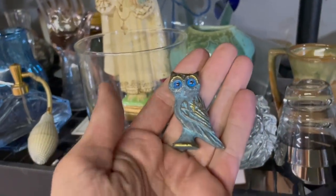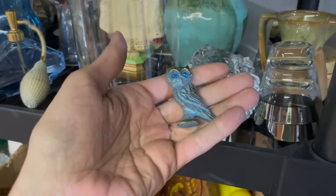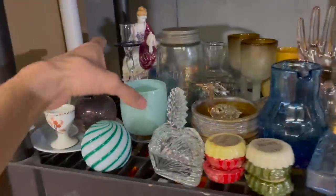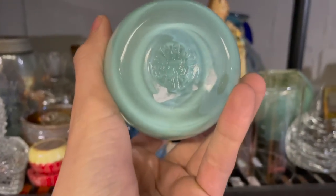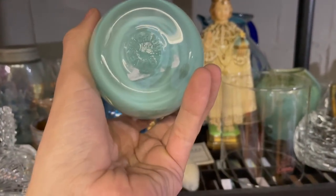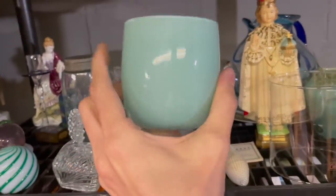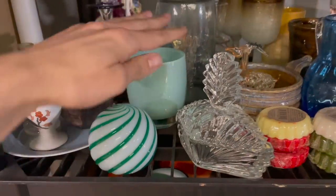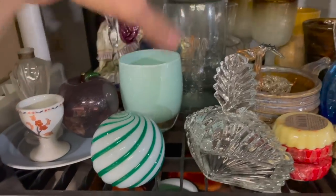I just listed this bronze owl with gold detail on there. Some people have these listed for 50 to 60 dollars — I think I listed mine for 30. Let's not forget the famous Glassybaby. I want to show you in more detail — it's stamped on the bottom. I even left the original sticker residue. I'm not sure if the color is seafoam green or key lime green. I feel like key lime would be a bright neon green. I listed that for $110 — I may lower it. I'm not sure yet. I almost thought about doing it as an auction.